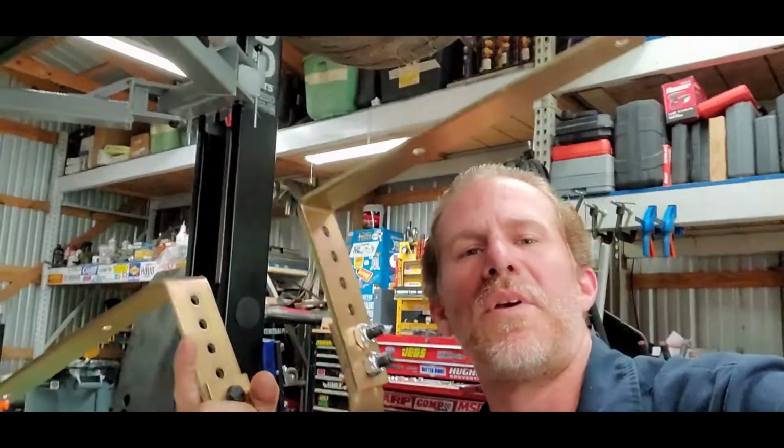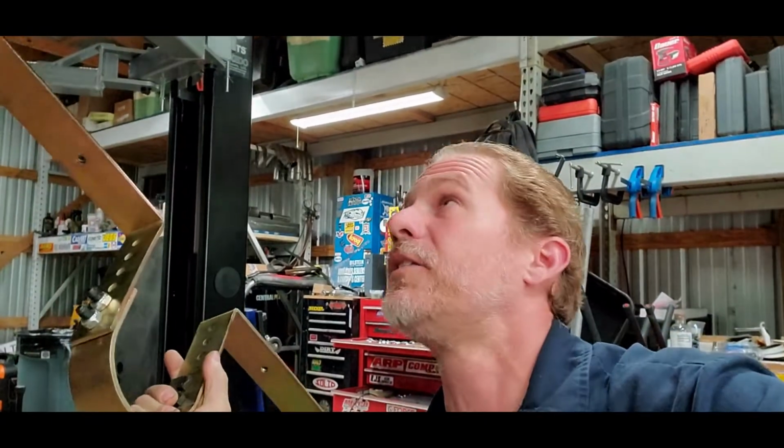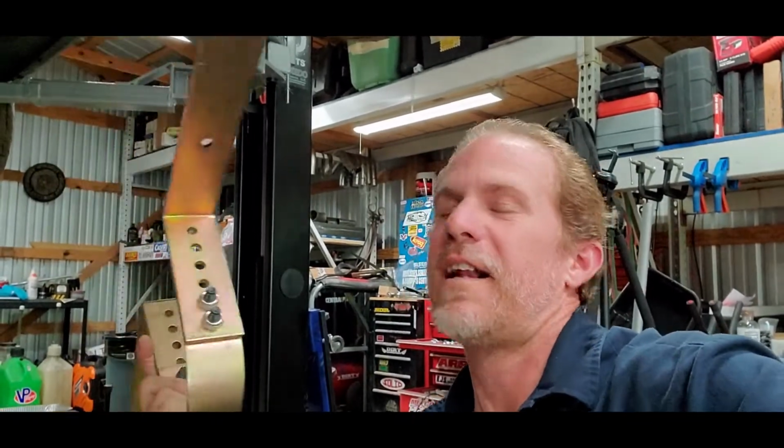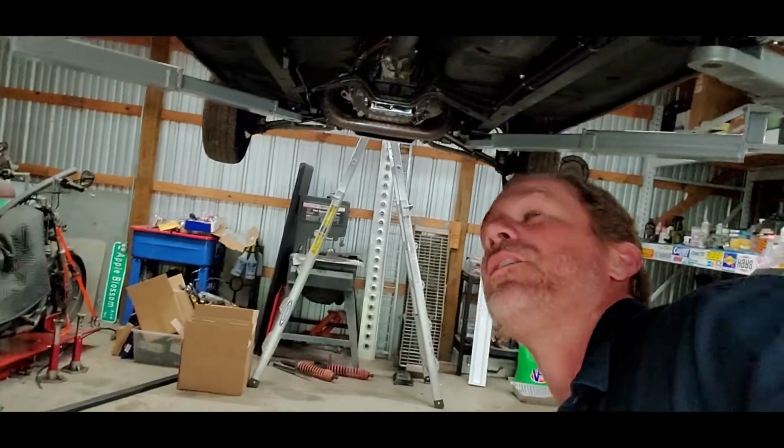Like I said, my last one I had in the car was all welded up to that tube I had in there. I've been cutting things out of this car for the last few months, redoing it. And I want to quit welding to the car. I don't mind welding these things up if I have to, but the less of this stuff I weld to the car for me to cut off later, the better.